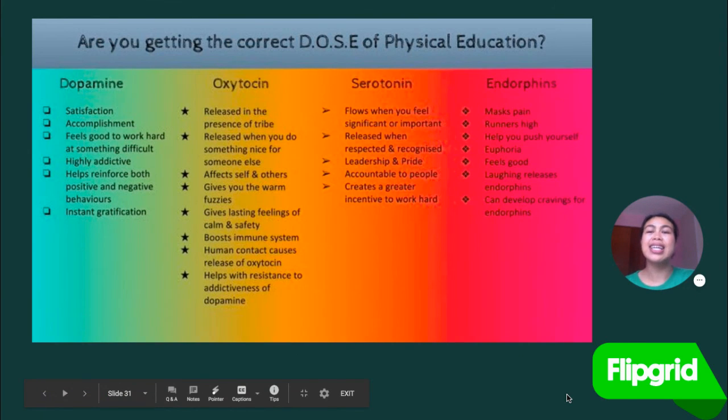All right. So let's make sure we give a correct dose of physical education to our students. D for dopamine, O for oxytocin, S for serotonin, and E for endorphins, because we know in this time of pandemic, being physically active will really contribute to a healthy well-being for each one of us.